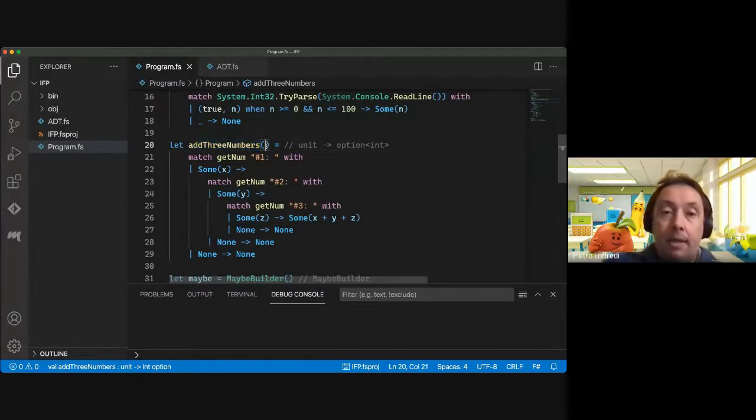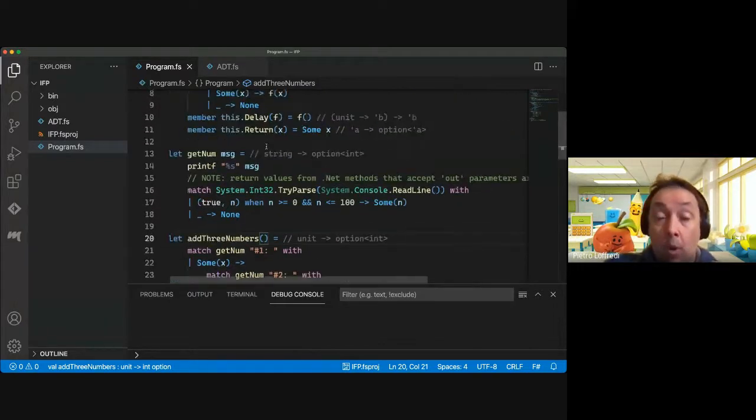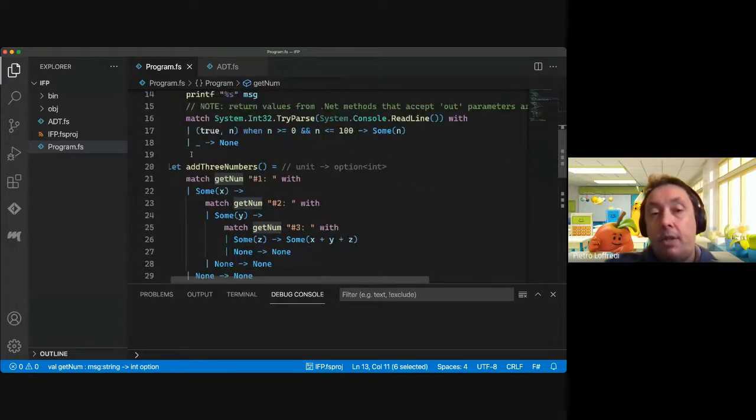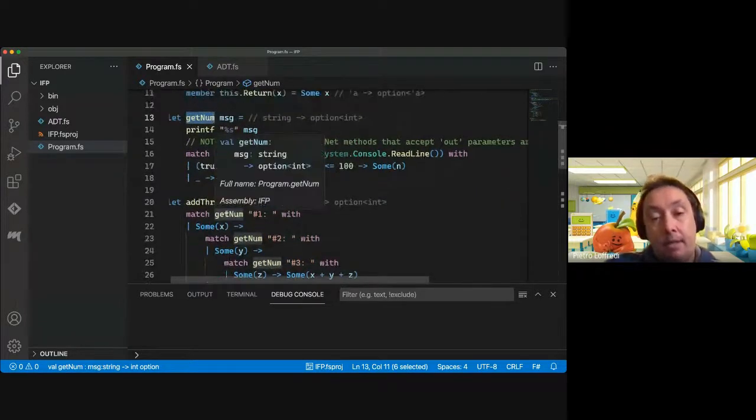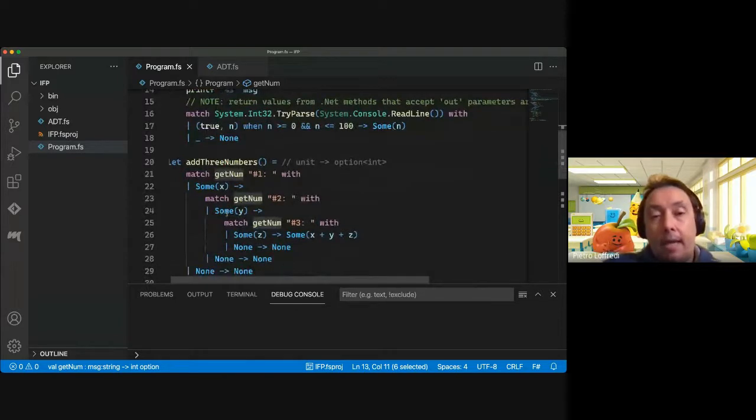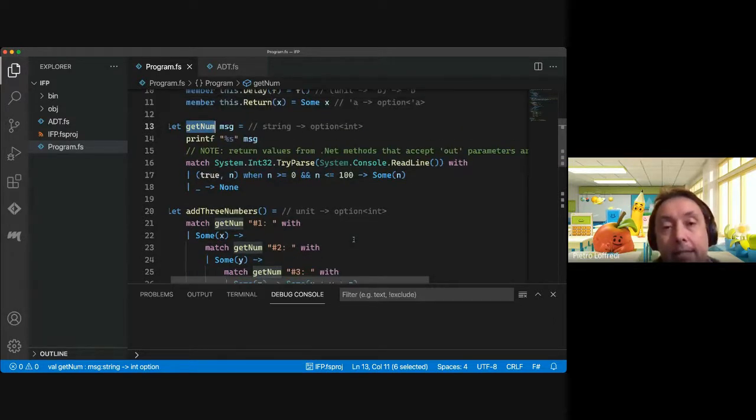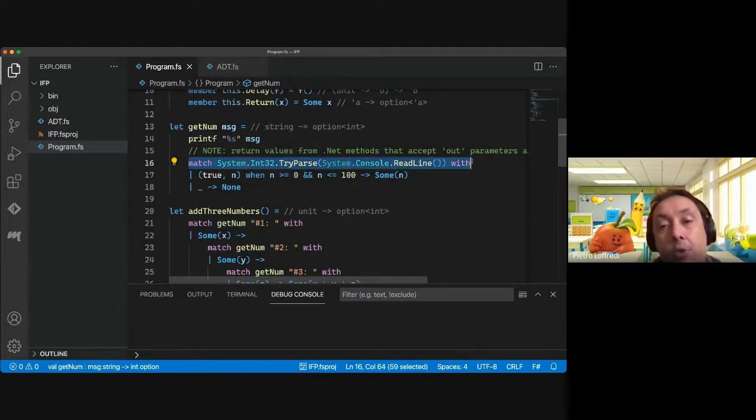Yes, zero-arity. This is a function that adds three numbers that we get in the console, getNum. This is another function. So I get the number in the console, and everything can happen when I get something in the console, but I can get something from a database or from a network drive or anywhere. What I want to highlight is that there is something that has an optional result.